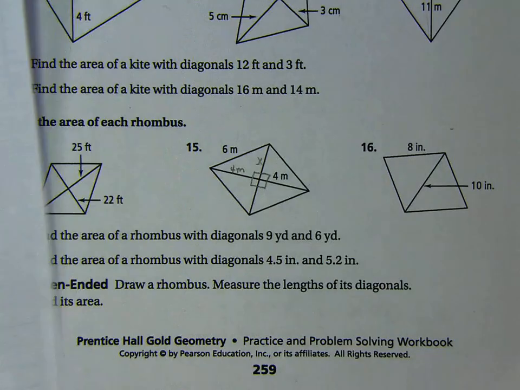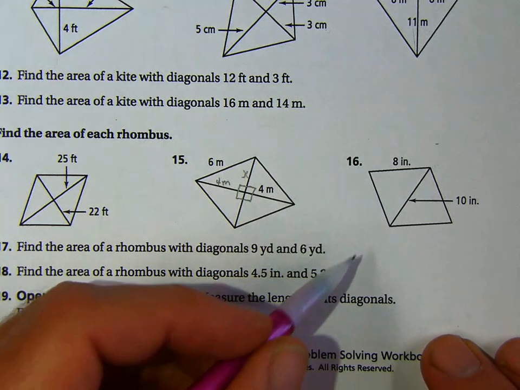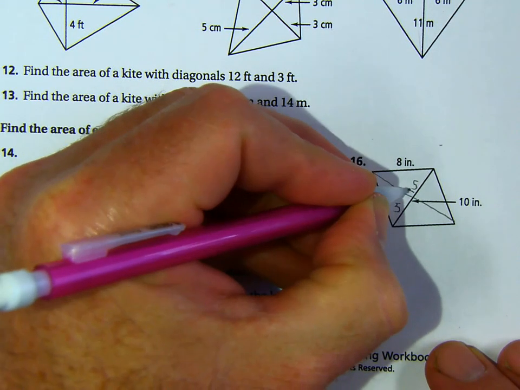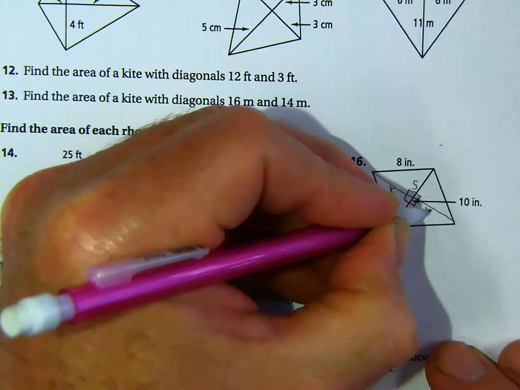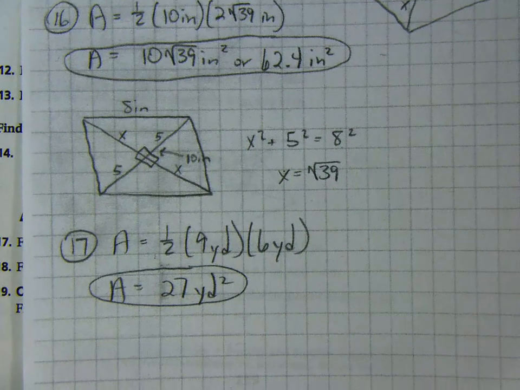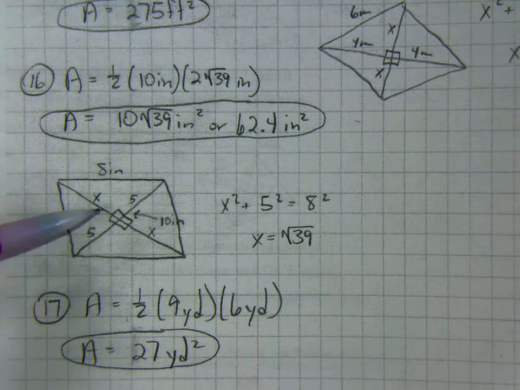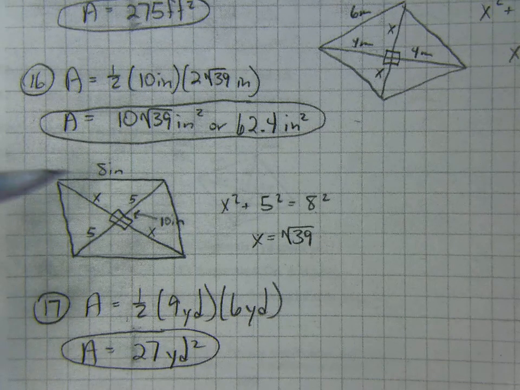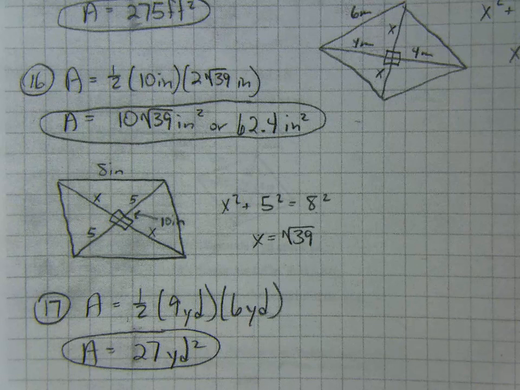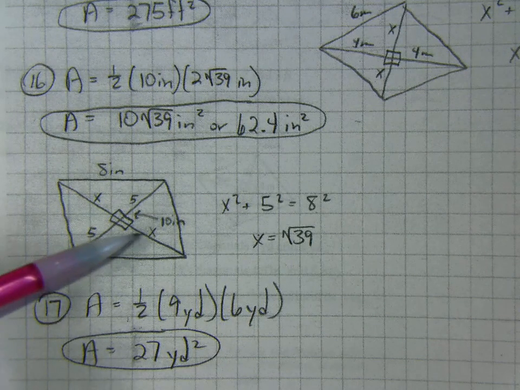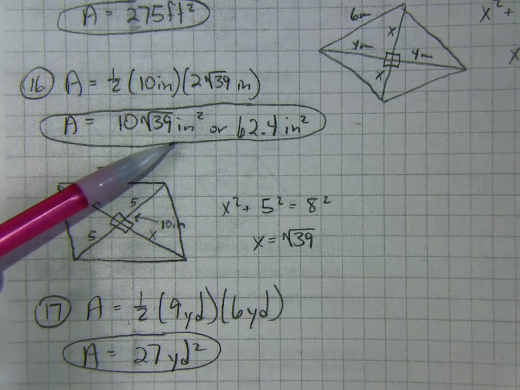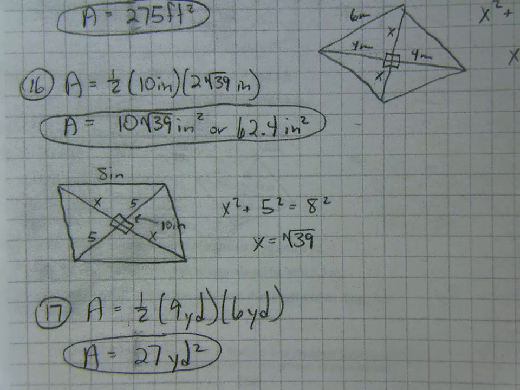Number 16 is similar, but we only have one diagonal. It's 10. So we have to draw the other diagonal. That means this one has been split in half, 5 and 5. These are right angles. So again, we're going to find the diagonal using the Pythagorean theorem, or half the diagonal. We have to double it to get the whole diagonal. So here's what I did with this one. This is number 16. So to solve for x, x squared plus 5 squared equals 8 squared. That's 8 inches, by the way. And then x squared plus 5 squared, and I got the square root of 39. I just left it as a radical to start with until I plugged it in the problem. That's just the measure of this side. So together, that's 2 square roots of 39. So half of 10 was 5 times 2 is 10 square root of 39 inches squared, or 62.4 inches squared. So that's how I did that one.